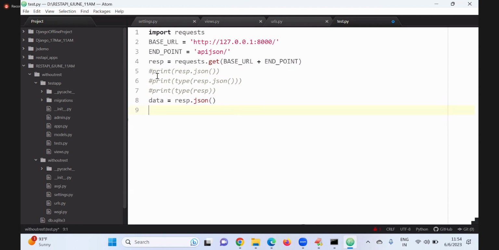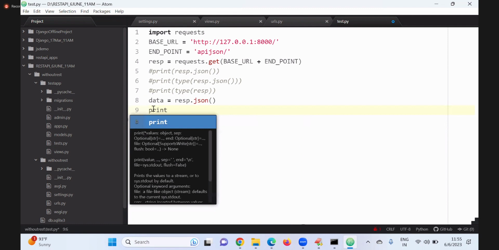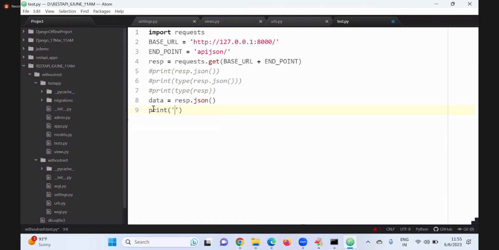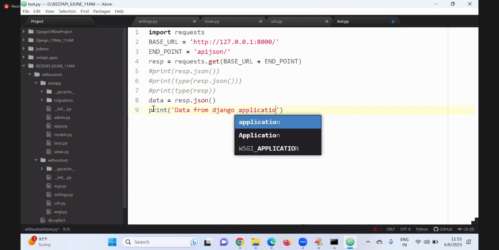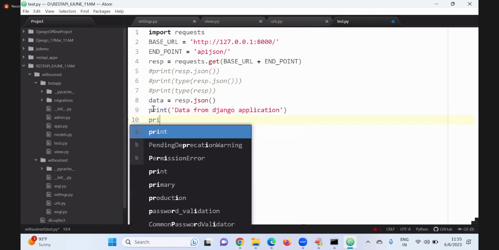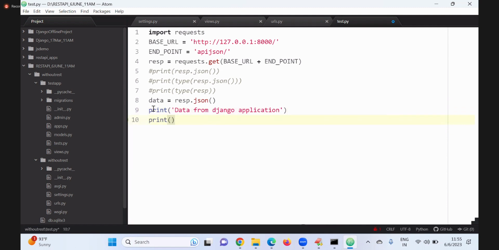Yes. This response I am converting into JSON and storing into data. Now I access it one by one. Sir, where am I taking the data from? From which application? Django application, because it is a Django application.